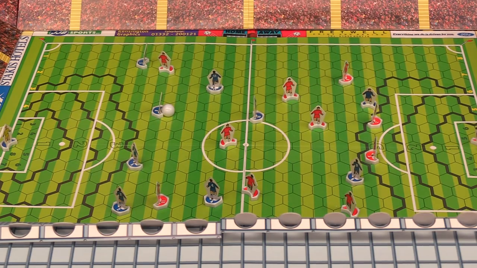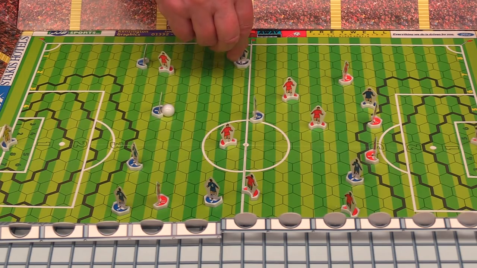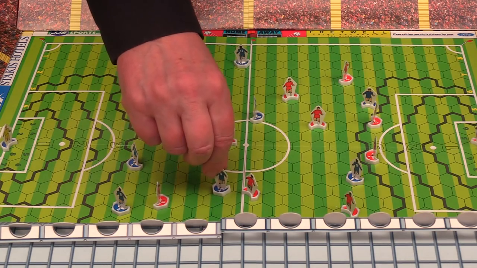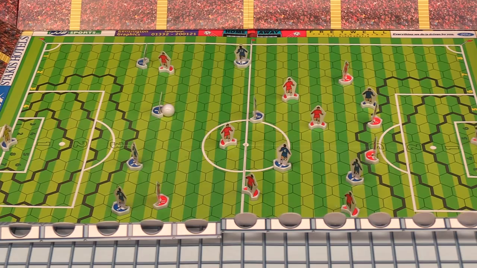1, 2, 3, 4, 5. So he's still on side. That's 1. Maybe we'll take this player out wide. 1, 2, 3, 4, 5. And let's move this chap in field. 1, 2, 3, 4, 5. So already our attack is taking shape.